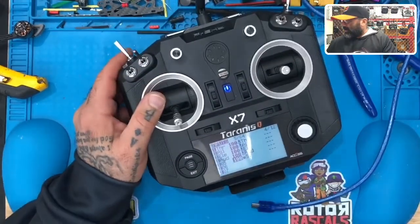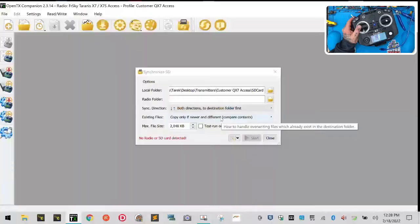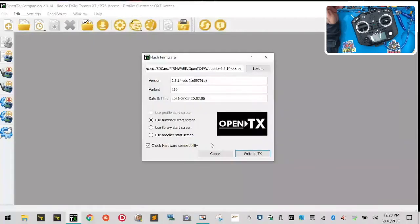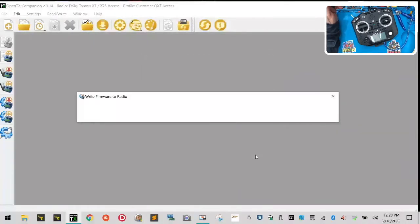All right, the computer's back up and running, so there you go right there. So now we're gonna power this off, and we're just gonna plug this in. And I'm gonna close this here because I'm gonna flash his bootloader now. So all you do is keep the power off and click to flash again, and we're gonna flash the same thing again, click right to TX, and there it goes. This time it's gonna do the bootloader. When the radio's off and you plug it in, you do bootloader. So you have to do both to get this to work. Now you can flash the bootloader from the memory card, but I'm not gonna worry about that right now. I just figured this would be quicker.